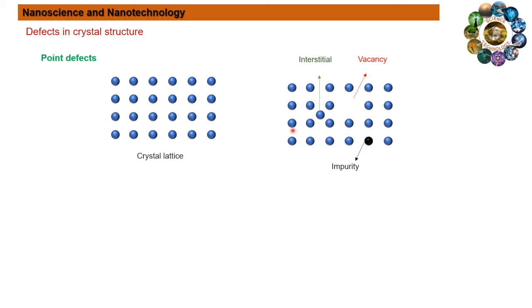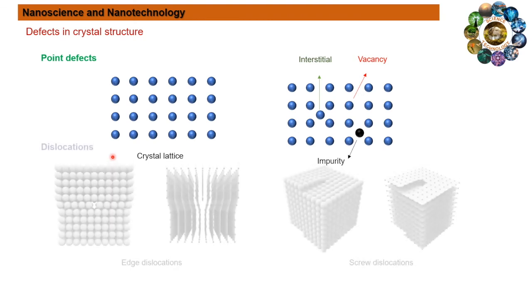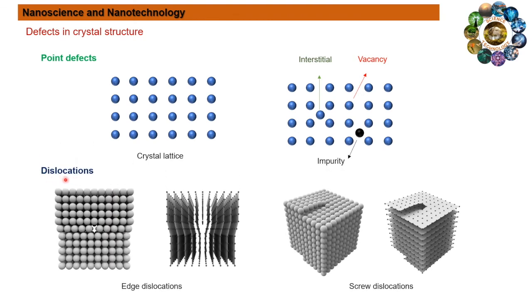Another form of defects in solid crystals are dislocations. These dislocations are generally line defects. An edge dislocation is a defect where an extra half-plane of atoms is introduced into the crystal, distorting nearby planes of atoms. This dislocation moves in response to shear stress applied perpendicular to the dislocation line.